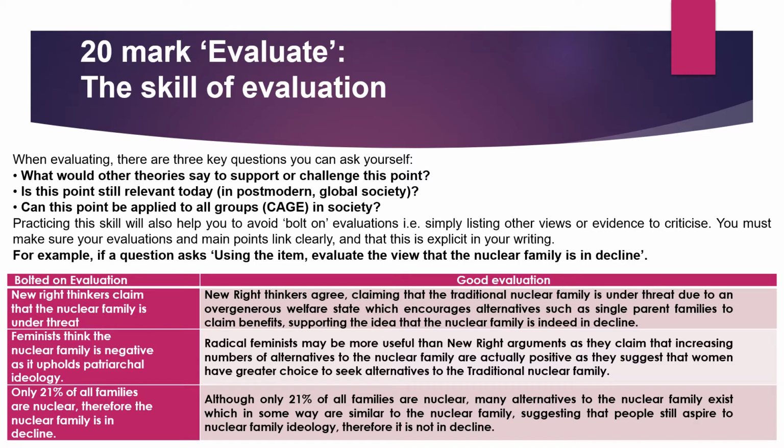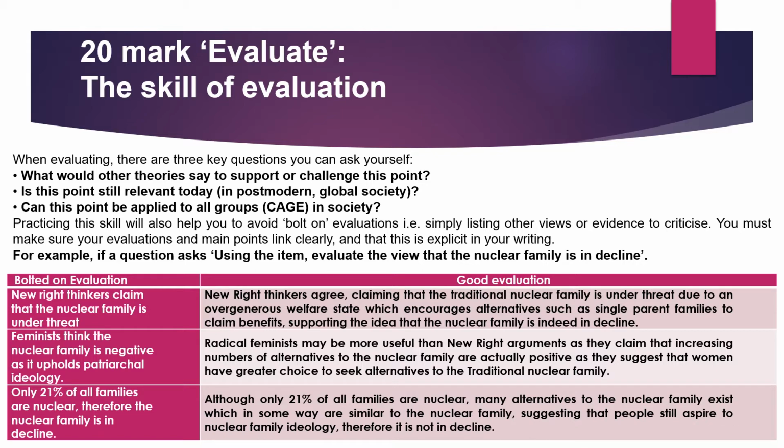So the skill of evaluation, as I mentioned about the bolt-on evaluation. So when you're evaluating, some of the questions you can ask yourself is, what would another theory say to challenge this point? Is it still relevant today? Can this be applied to all groups, so class, age, gender, ethnicity? And practicing this skill will help you avoid, as I said, the bolt-on evaluation, simply listing all the evidence that criticises or agrees with what you've said.